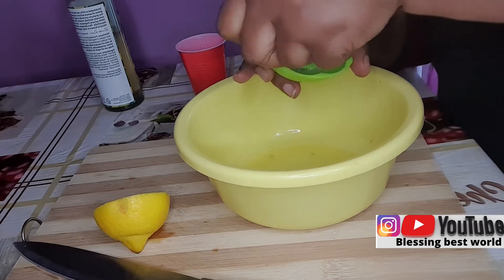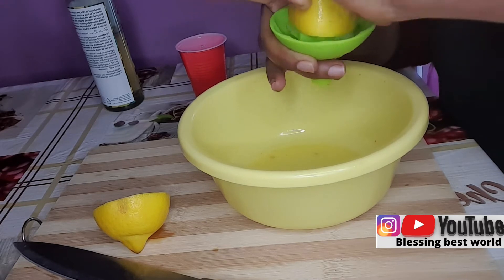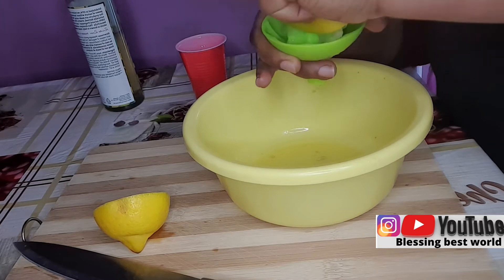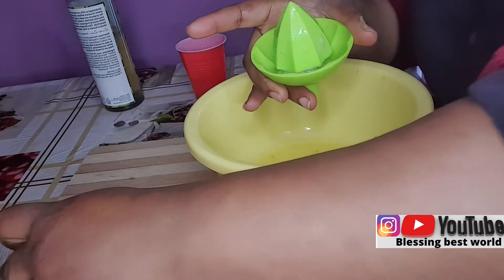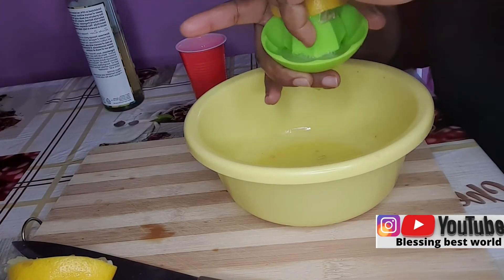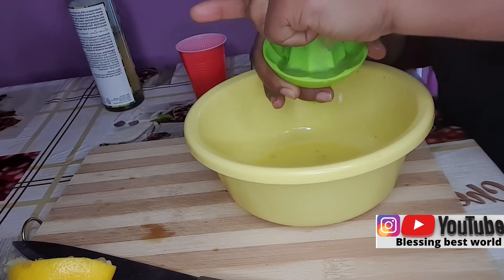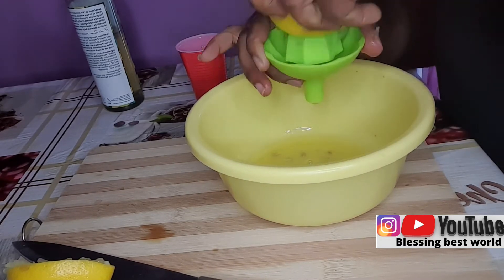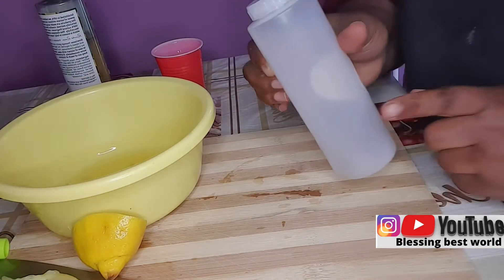The more you use this lemon juice, don't think that when you use it once the dandruff is going to vanish — no, not really. You're going to be using it consistently. Whenever you want to wash your hair, use this home remedy. Don't think that one use will stop the itching or make the dandruff vanish. When you keep using it consistently, you'll start to see a change, and little by little you'll no longer have dandruff in your hair.